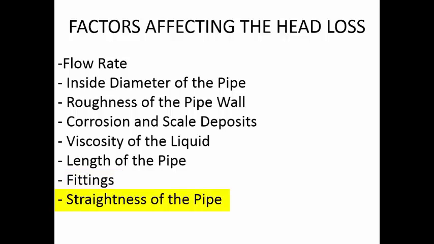Next one is the straightness of the pipe. If the pipe is having some change in direction, or if it is going by some angle, then you have to make sure that you are giving a good radius. Otherwise, if you are simply making sharp turns, then the losses will increase. If you are having sudden change in directions, the losses are going to increase, and also it may create some back pressure, or it may simply damage the piping if you are changing the direction very abruptly.